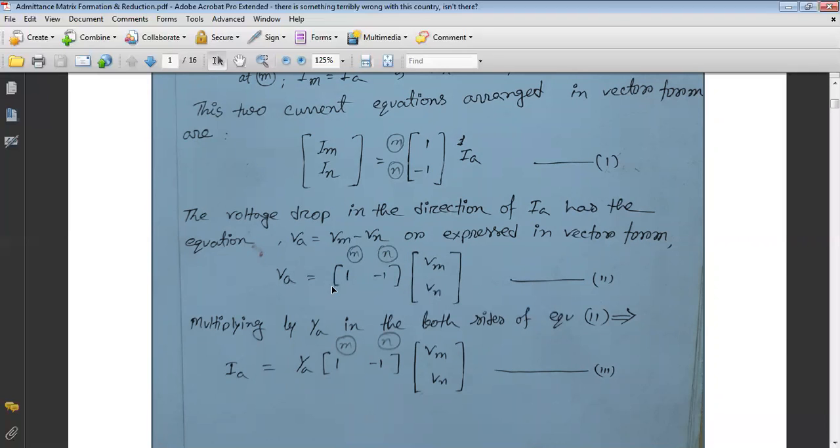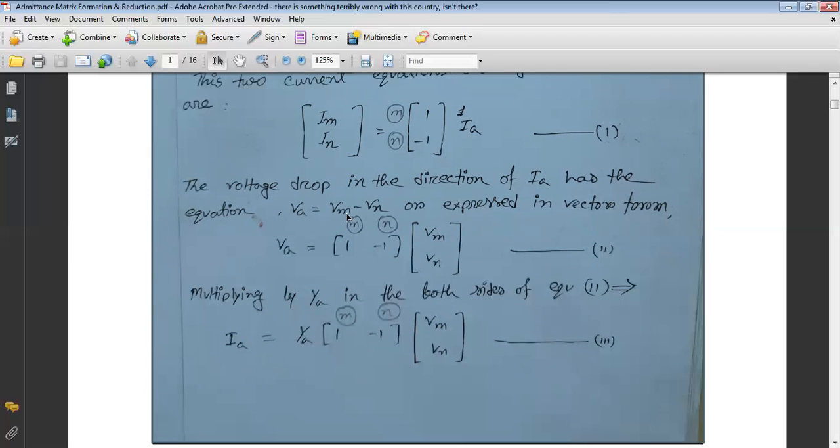Now on the left side of the column of this voltage equation, we have to put the coefficients. The coefficient of Vm is 1 and the coefficient of Vn is -1. So we put +1 and -1. The +1 represents the M node and the -1 represents the N node. Because we know the formula of matrix multiplication is row into column, the right portion is the column and the left portion is the row.